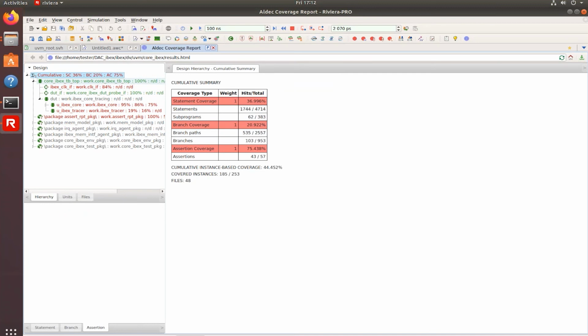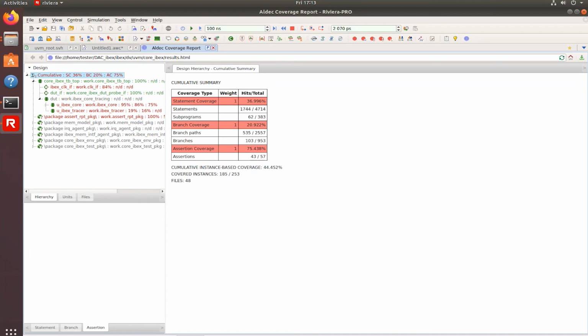Cumulative will break you down into just the total coverage for the whole design. So that's how code coverage looks in Riviera-PRO, and that brings us to the end of the demo part of the presentation.